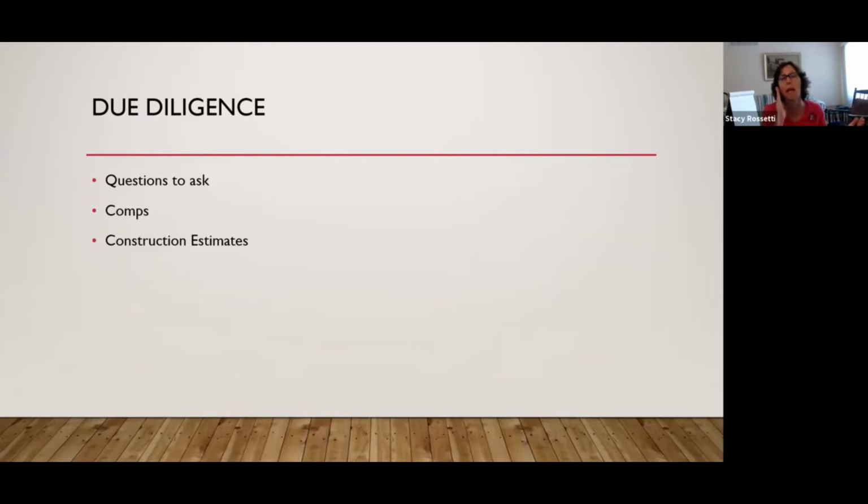which is okay. But I'm telling you, if I call a storage facility owner and I'm right in front of that building, I'll say, hey, this is Stacy Rossetti, I was calling about your storage facility. And they'll say, oh yeah, you're interested? You want a unit? And I'll say, no, I don't want a unit, I want to buy your storage facility. And then a lot of times you'll hear this pause and they'll say, when can you meet?